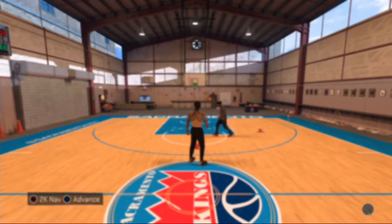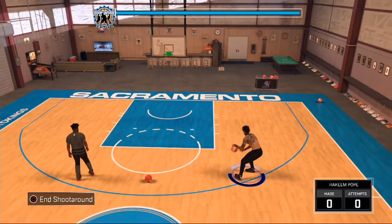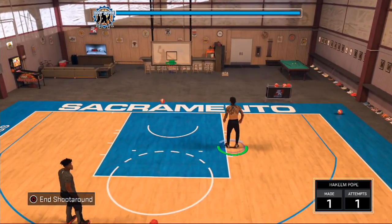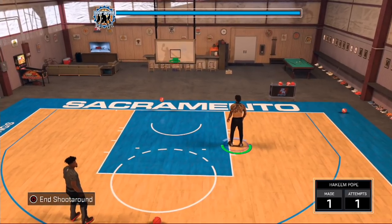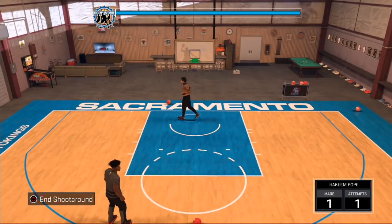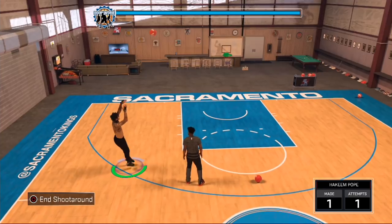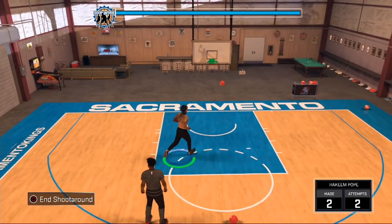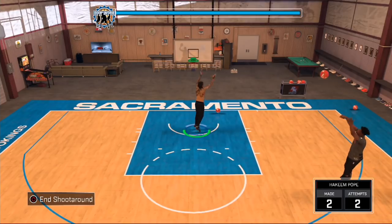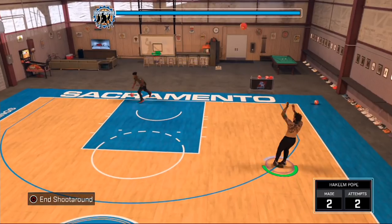Let me just show y'all real quick — green, you feel me man. This is one of the greatest jump shots ever. Easy to use — take it to the park, pro-am, you're honestly gonna drop 100 points, guaranteed, no doubt man. This is a real quick video I wanted to make y'all because I created this jump shot, I was just testing and experimenting in the lab, and I honestly went crazy with this jump shot. I'm pretty happy that I found it.